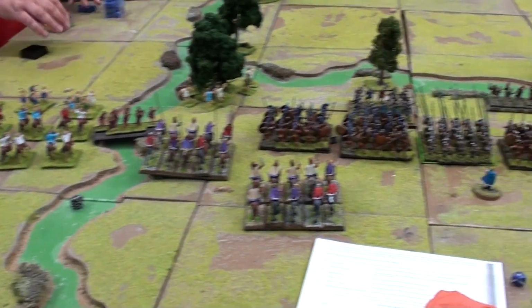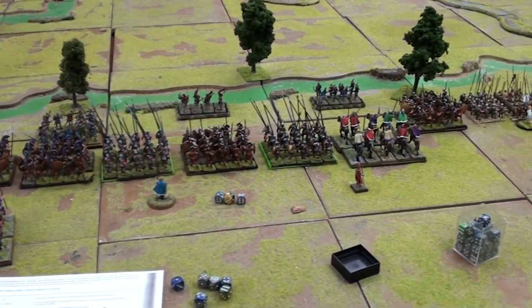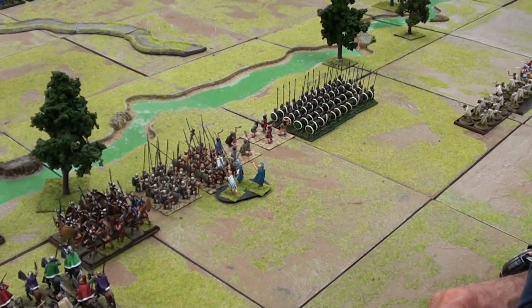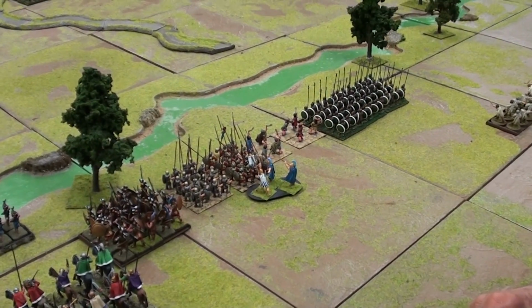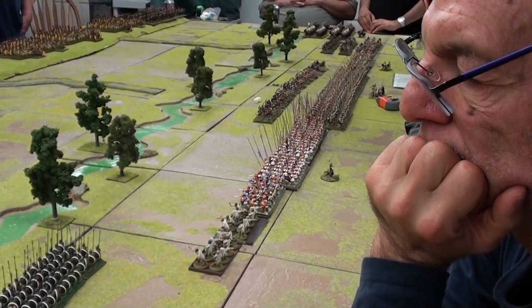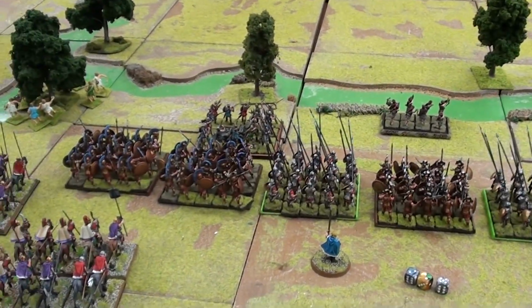So right here, I've moved my forces up, as you can see, up to this tree here. Right there, I've got my right flank supported, and then over there we've got Hayden in the center, and that is turn 1 for Macedonia.